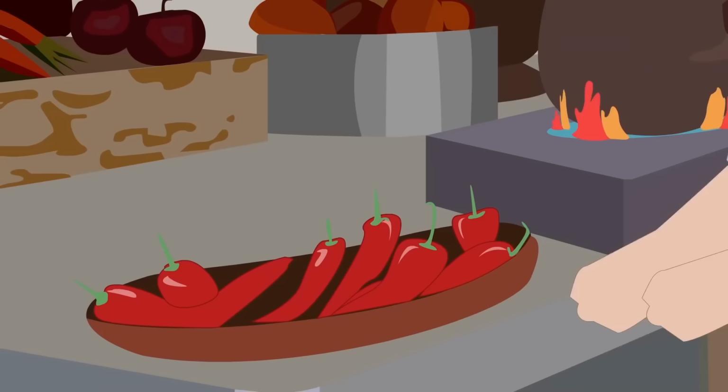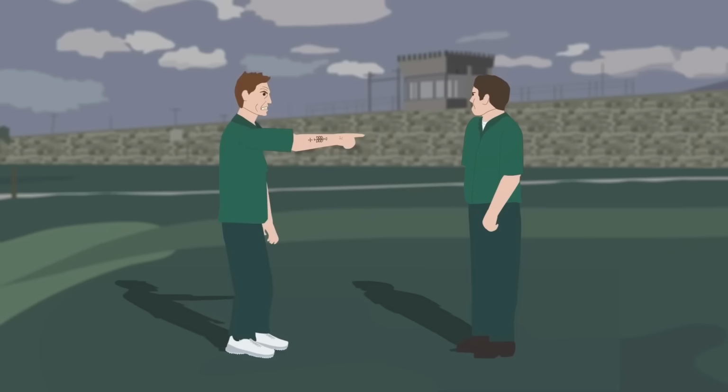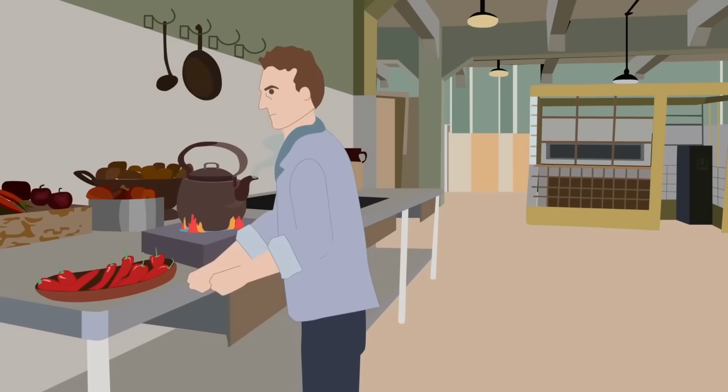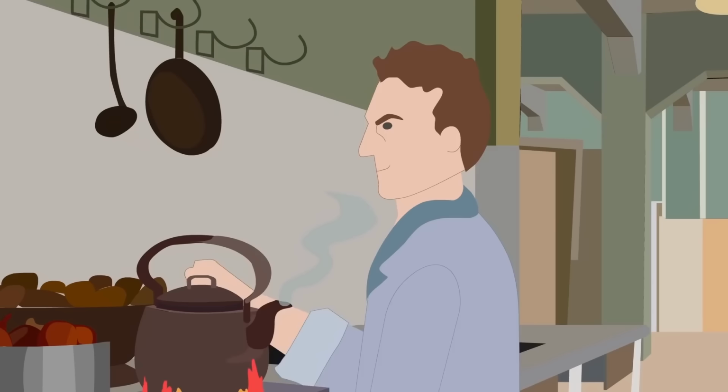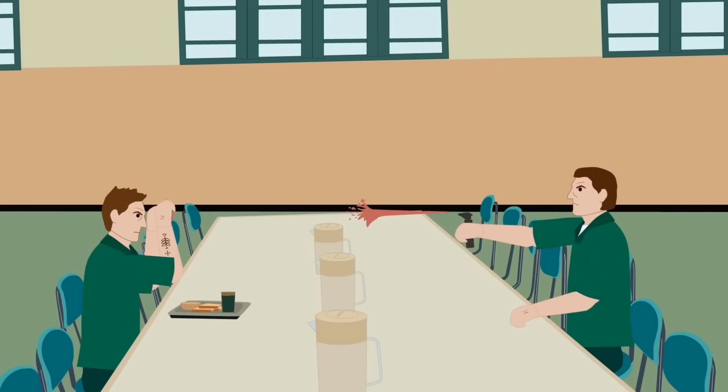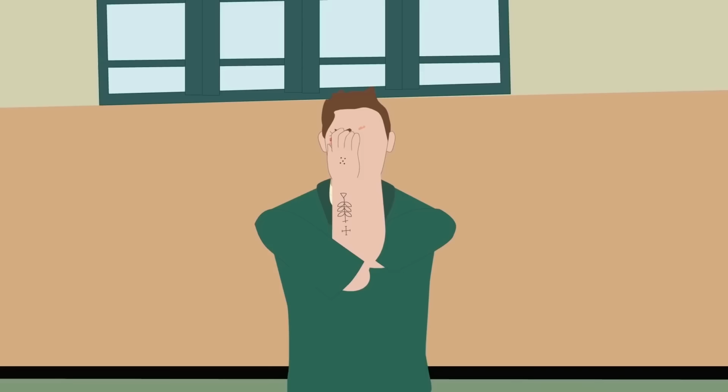Number 3. Chili bombs. In the UK, the fear of sugar bombs has now been taken over by the fear of chili bombs in prisons. Inmates would buy chili from the prison canteen and crush it in hot water or vinegar before spraying it in the eyes of their victims. The effect is like being pepper sprayed, and in extreme situations, can result in blindness.